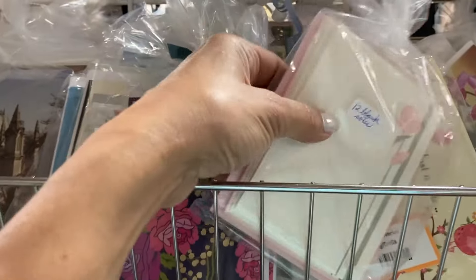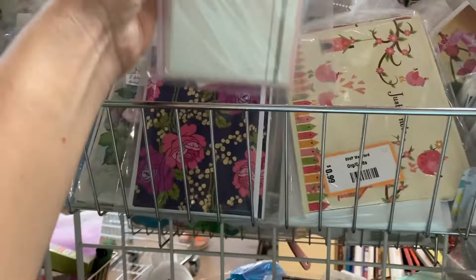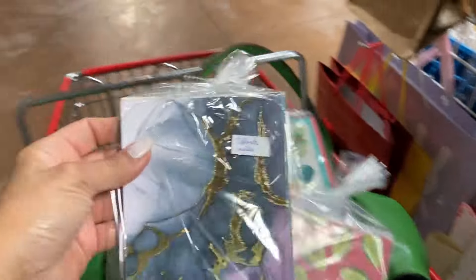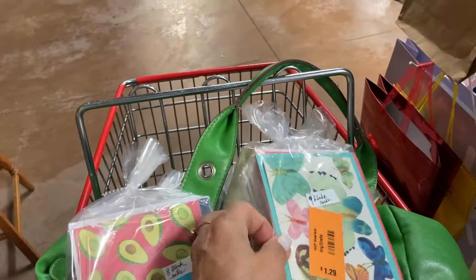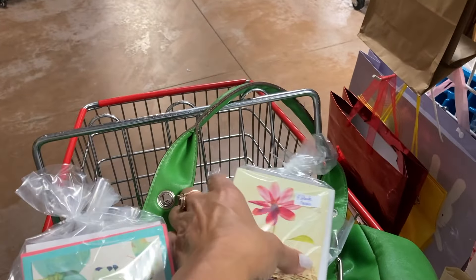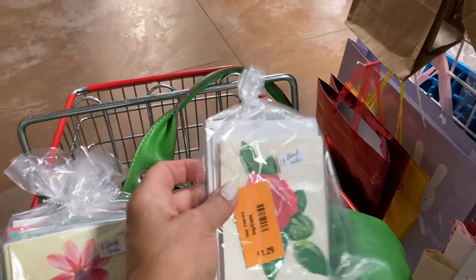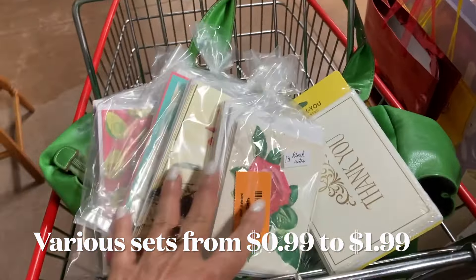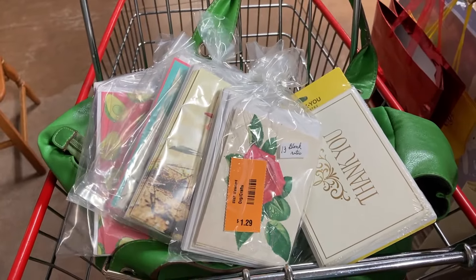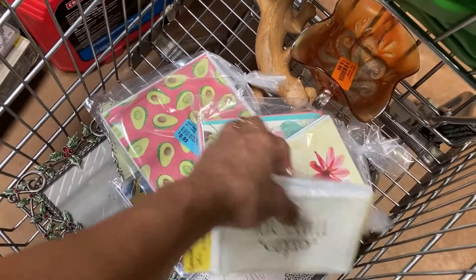This was a pleasant surprise — the store packaged their note cards in clear cellophane and told you what was inside, like 'twelve blank cards.' I've already picked up a whole bunch of different sets. I use a lot of cards in my eBay business and I like these smaller blank cards and thank you cards. I was really happy to find all these sets, and they're coming with me.